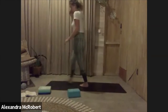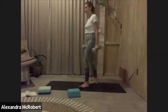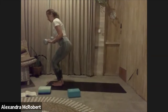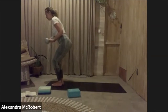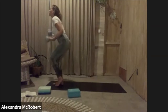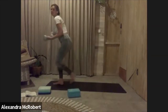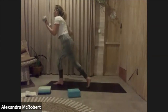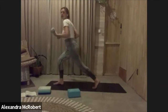If you're in your down dog, I want you to come all the way forward. Grab hold of your weights. We're gonna bend our knees, have our palms face up. Good, leave your right foot where it is, keep it still. And now just tap your left foot back and forward. Nice work, team. Do three more. Good, two more. Nice, last one, step back.